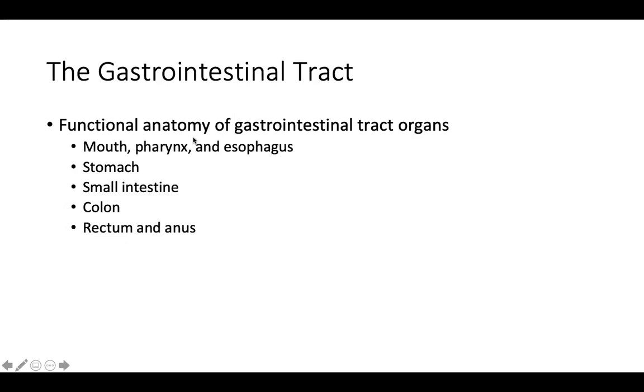Someone's asking, are all the layers the same throughout the entire tract? Which is an excellent question. Thank you so much for bringing that up. So no, they are not. The type of epithelia will change. So for example, in the stomach, we see columnar cells. In the small intestine, we're going to see stratified cells. So those cells are kind of stacked. Down towards the end of the tube, we're going to see some simple squamous, which are even flatter cells. So the type of epithelia will change.